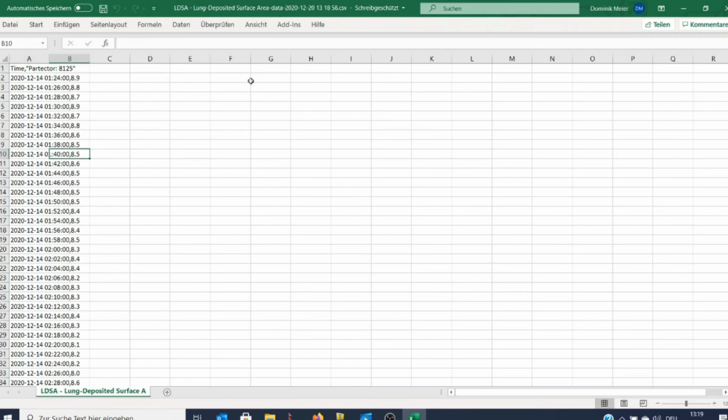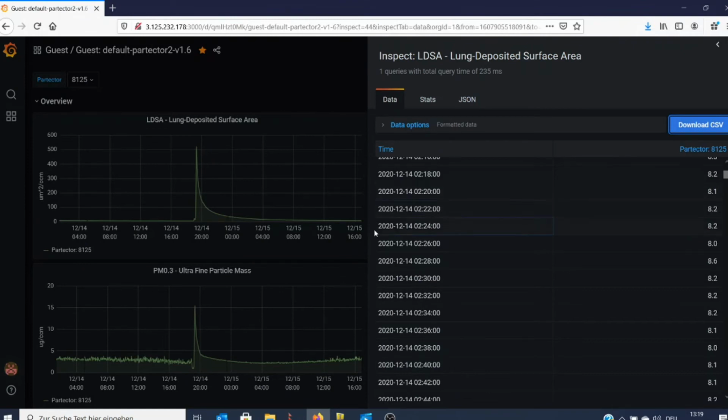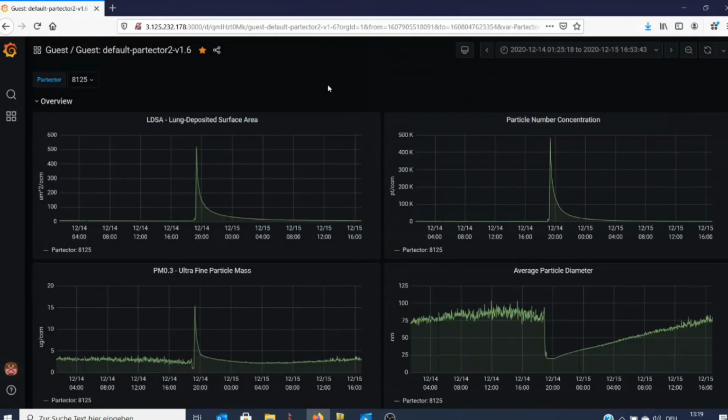The tricky thing here is that this is not the real raw data, but there is a good reason for that. If you select a time interval of, for example, about 2 weeks, there are not enough pixels on the x-axis to plot every single data point. So the interface looks at how many data points can be plotted and then decimates the data with averaging to the number of data points that can be displayed. So if you download data here, you will get an averaged summary of the data within this time interval.